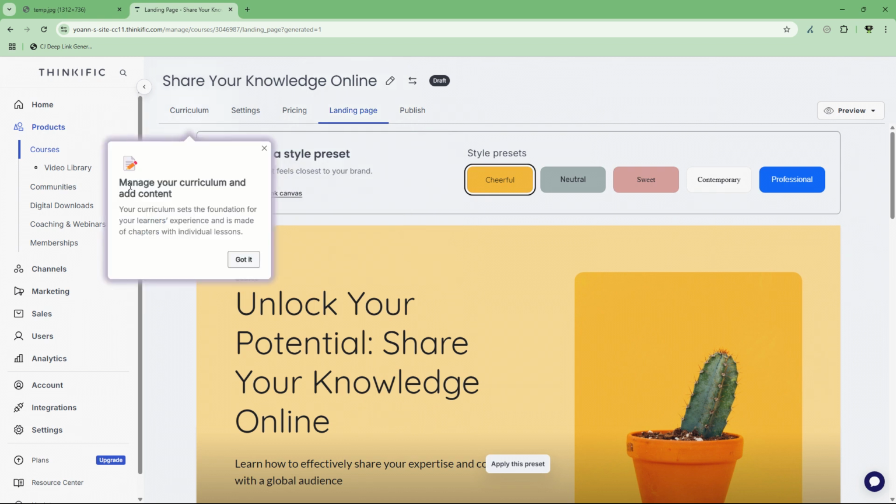So next, we can manage curriculum and add content. Depending, of course, on your academy content, you can add various courses. For example, a free course to bring new students to your academy, then a first course for beginners to introduce the skills you are sharing, an advanced course for people that already took the beginners course, and finally an expert course that will lead people to have a certification, for example, and to be able to share by themselves the skills that they got from you.